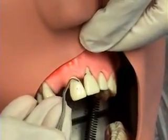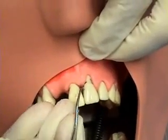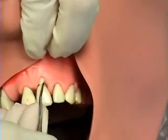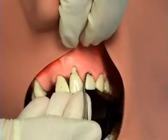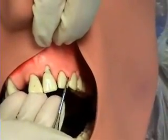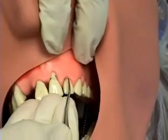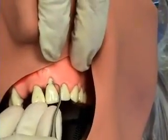Lateral pressure is dictated by the amount of calculus present. In proper adaptation for calculus removal, you have a face-to-tooth angle of approximately 70 degrees. Because the Gracey curettes are area-specific curettes, the clinician will need to use both mirror-image working ends to complete all surfaces. The clinician has flipped the instrument to the opposite working end — we clearly do not see the face of the instrument, and we see parallelism of the lower shank, along with adaptation of the toe one-third and that rocking rolling arm motion.